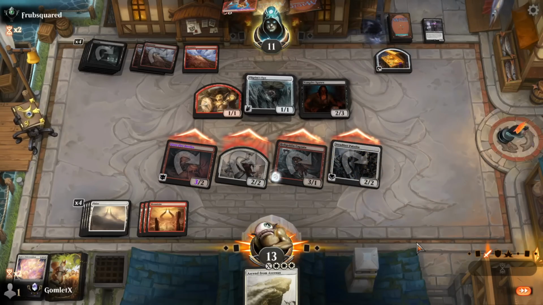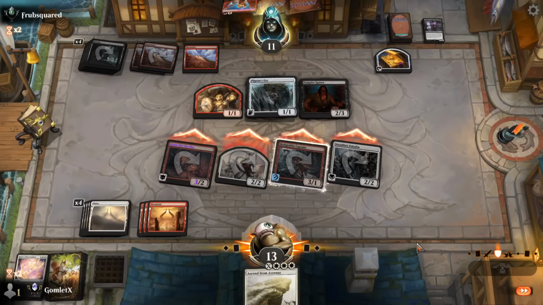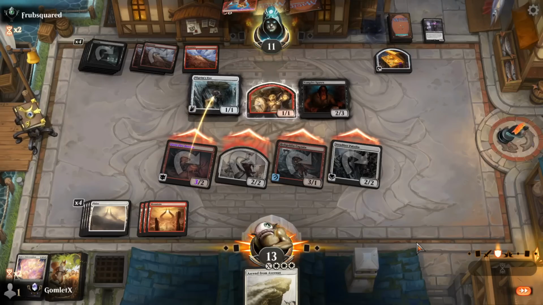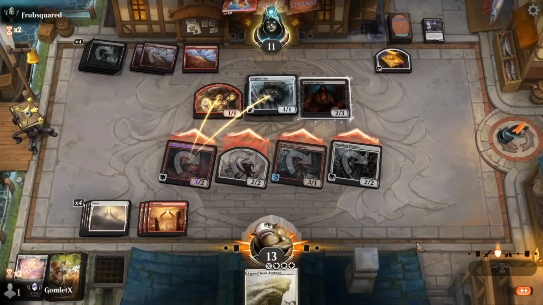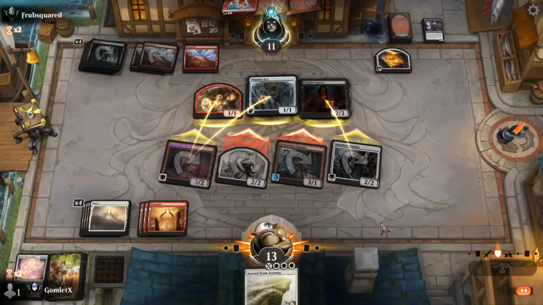They kill Steadfast Paladin with Vampire Spawn here, and then it just comes back anyway. And then maybe they double block Giant Fire Beetles with both the 1/1s, and then that also just comes back anyway. Yeah, this is gonna be nuts.